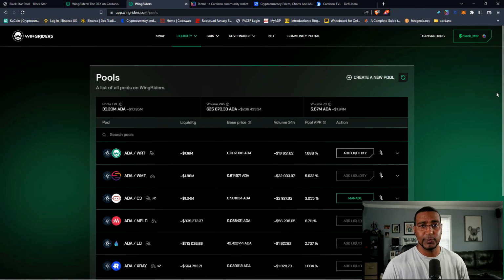All right, so that's it about the Wing Riders DEX. It's a great DEX. I love the DEX. This is one of my favorite DEXs to use and also MinSwap. I would strongly suggest that you use these DEXs over the rest of them. I'm going to go over the rest of them as well. We're going to talk about SundaeSwap and MuesliSwap and everything else that's out there, one video at a time.